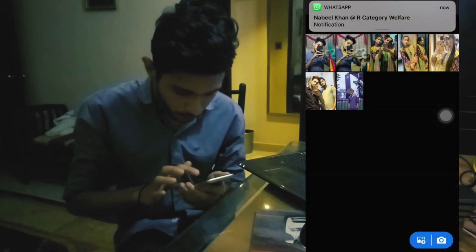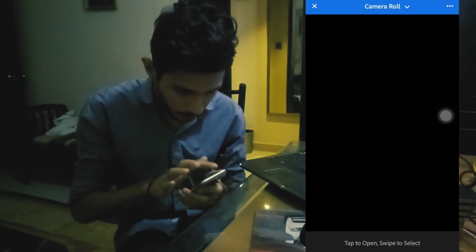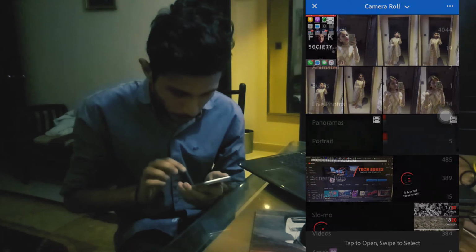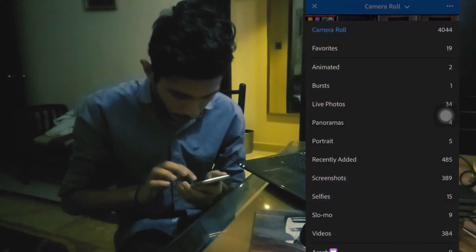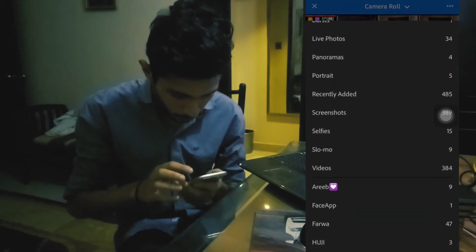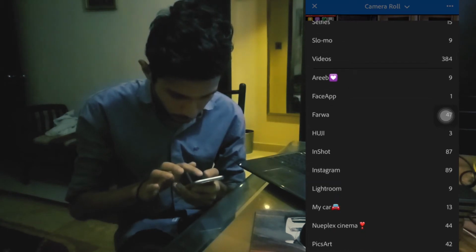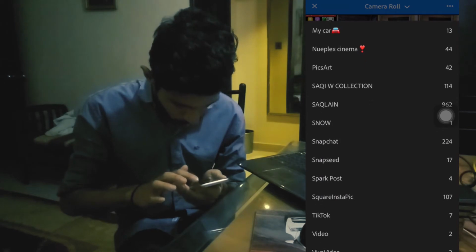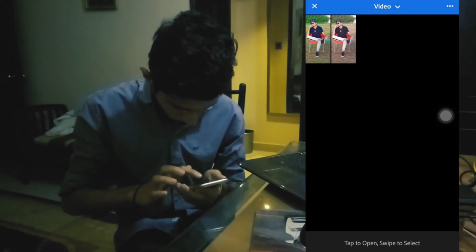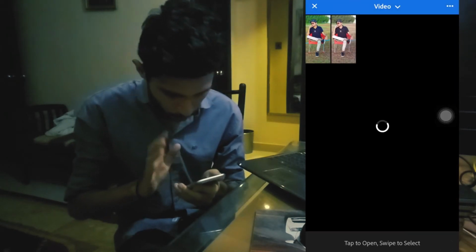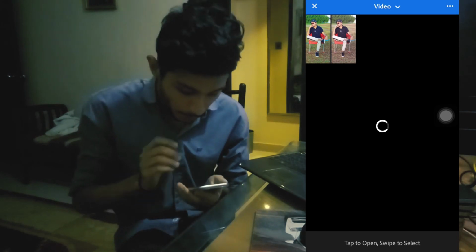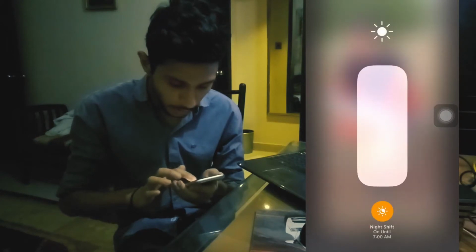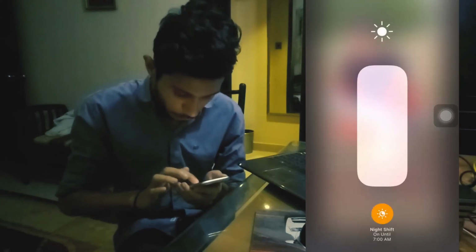Open your editor, then drag in and add your photo from your mobile. So this is the previous one, without edit. The photo comes like this.